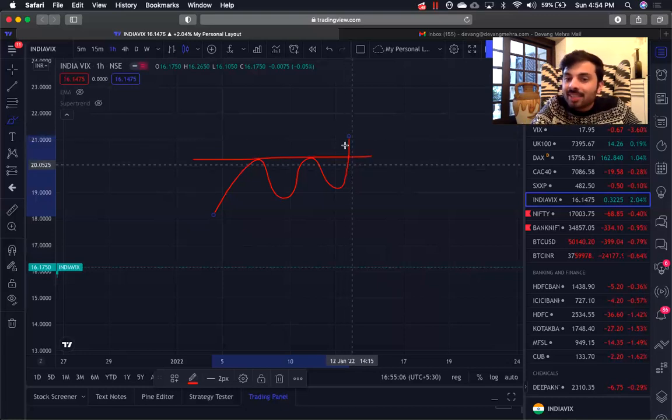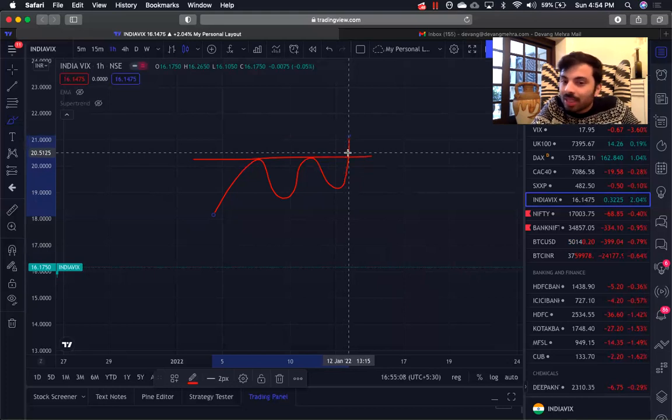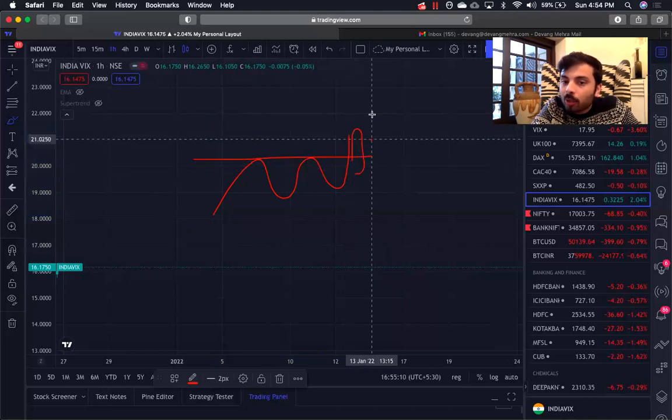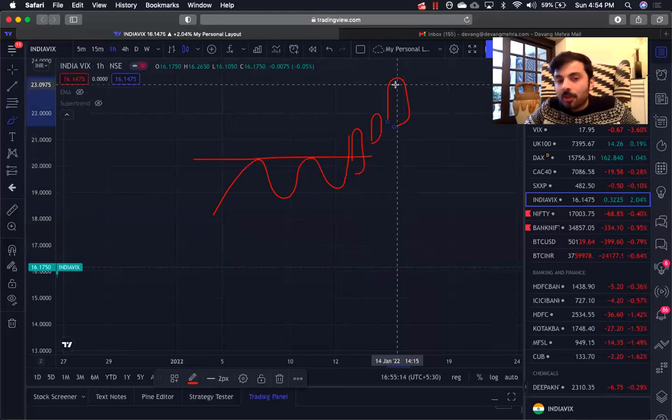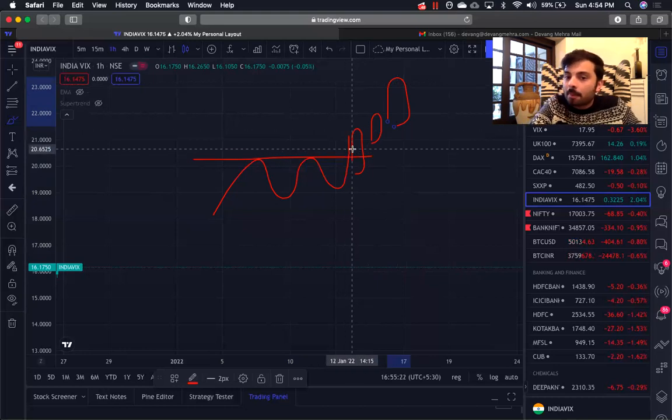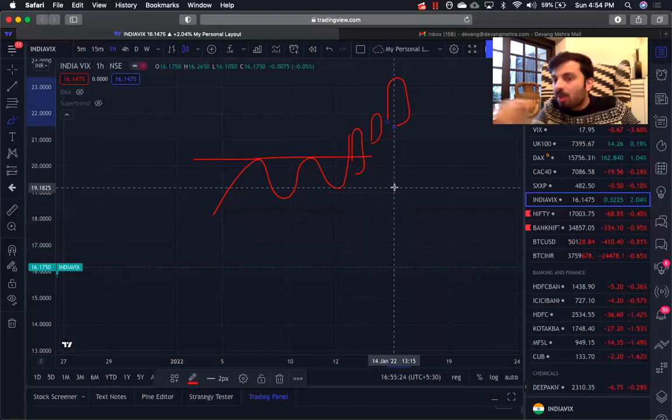In such cases, when the breakouts happen, some news comes out. In that case, the market will keep on going up and up, and they don't give you one chance to enter. But you have to talk to yourself: Devang, 80 to 90% of breakouts fail. So do you want to take that chance, that the movement happens and doesn't even retrace back? Do you want to take that chance?